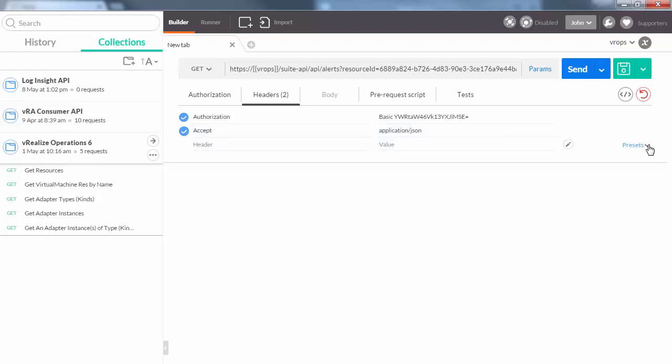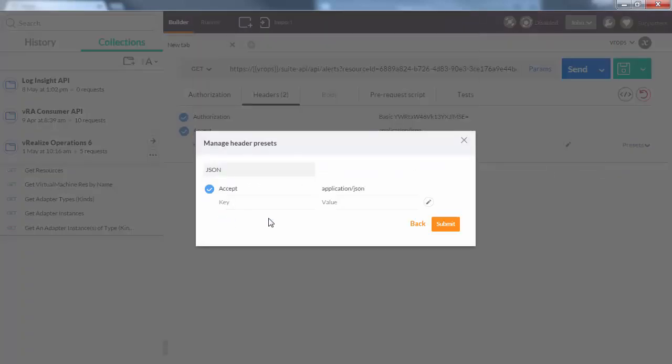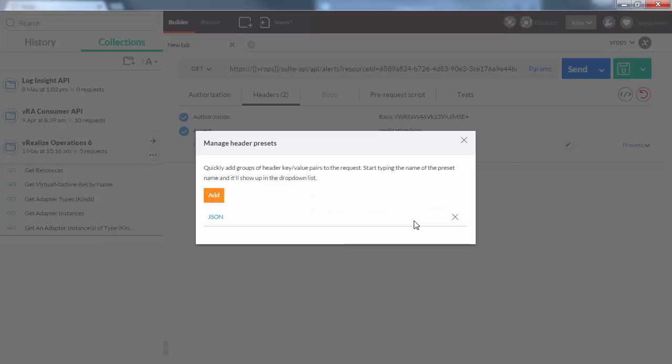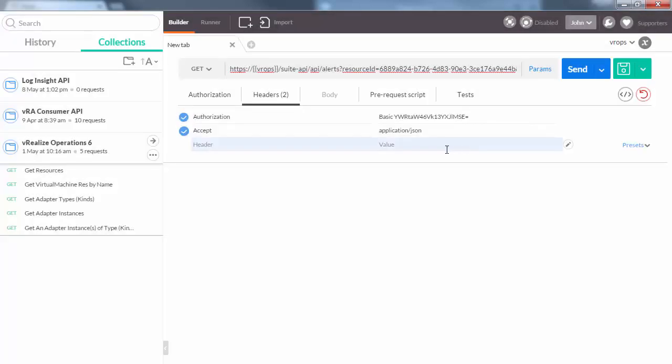I can also set that up as a preset so that I don't have to type the key and the value in every time. This is useful if you have a lot of different header presets that you want to use. In my case, it's pretty simple. Application JSON is the only header that we'll be using. So we'll use these throughout. It's just kind of a way to get you started.